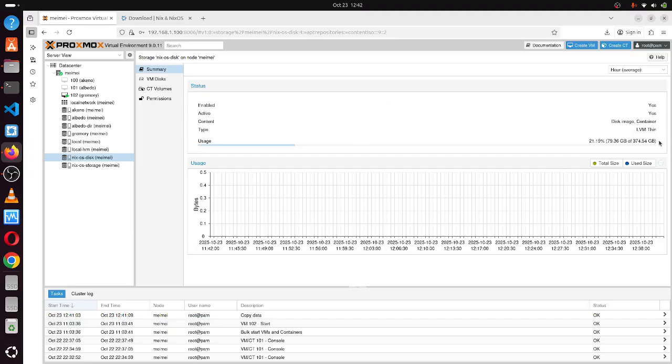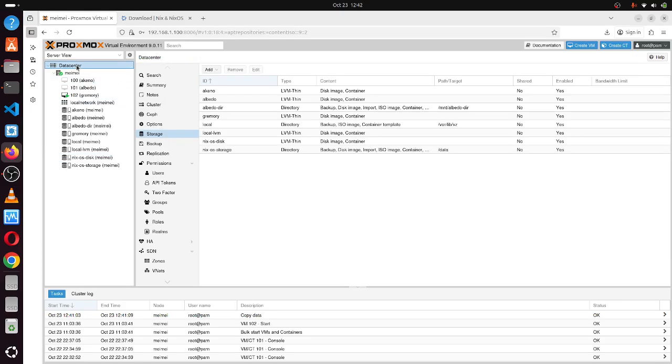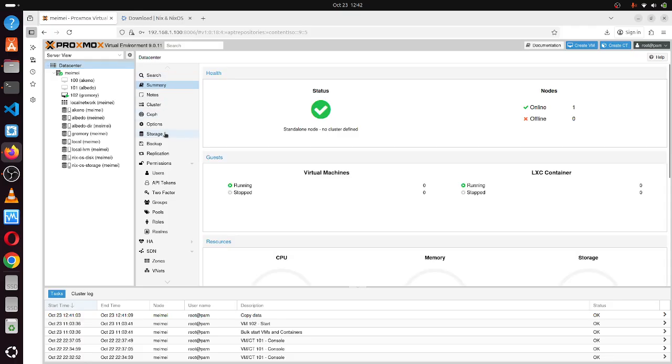We will need to debug how this works, but I have a total of 374 GB left, other than the 100 GB of the mini directory volume. Whenever I create volumes, the data center assigns some part of storage from this 374 GB. So let's go here, summary, storage.